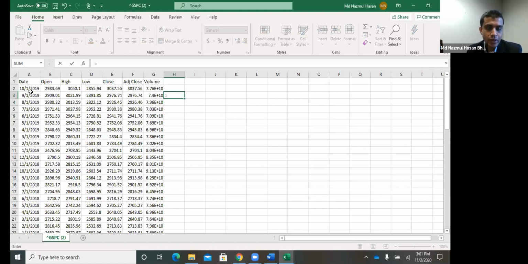Return can be calculated as the current price, let me check. So I want to calculate return for this. So I want to use this, the most current price divided by the previous price minus 1.